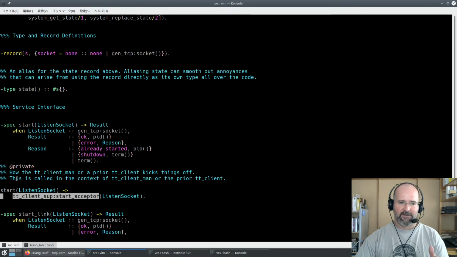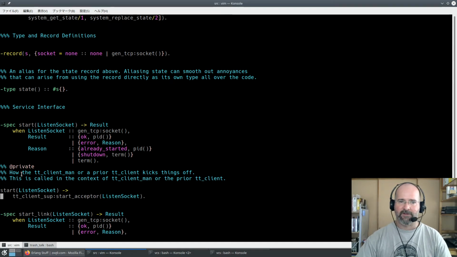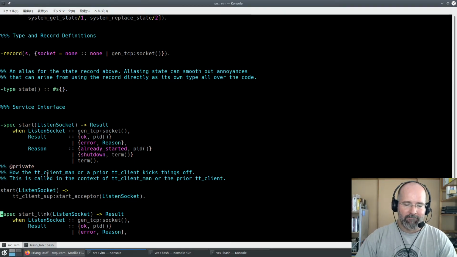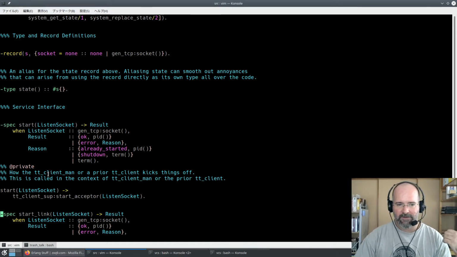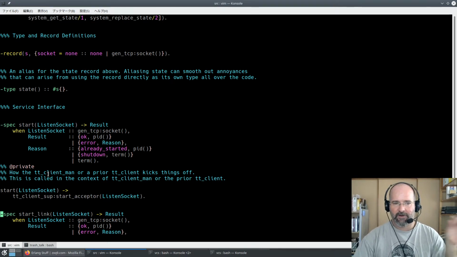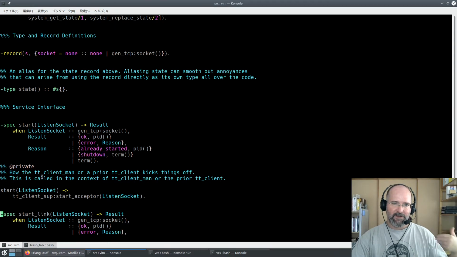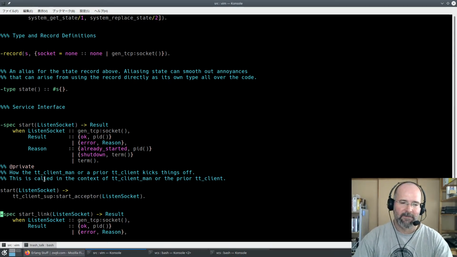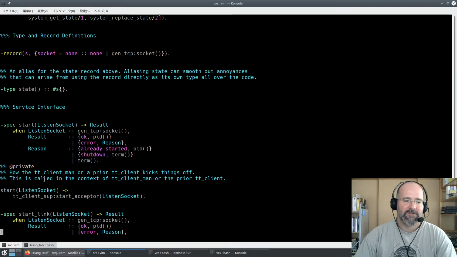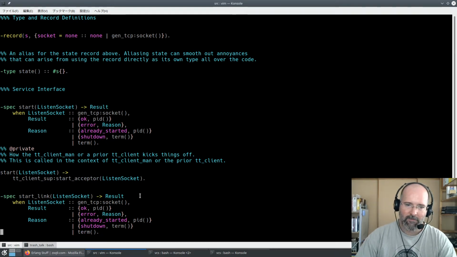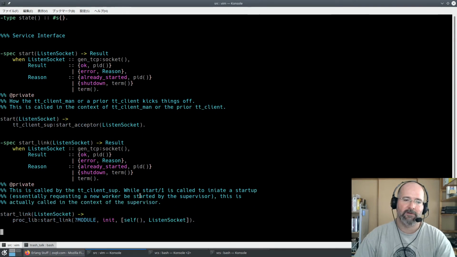This is just, what would we call it? It's kind of a stylistic decision to have the interface here. It could be defined back on the supervisor. You could even call the supervisor start child TT clients up. You could do its own internal call from outside also. Again, these are stylistic decisions. I think this reads pretty well, and I'm very big on readability, which you've probably already noticed.